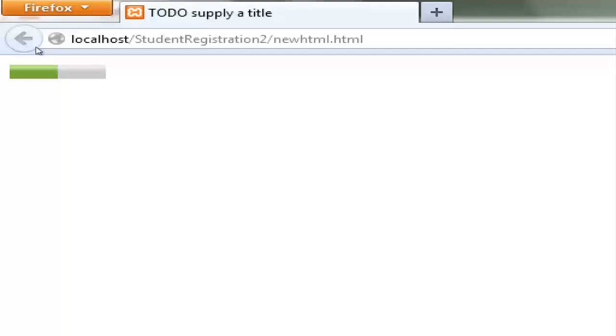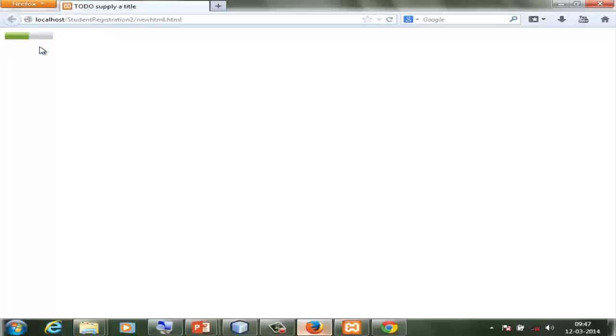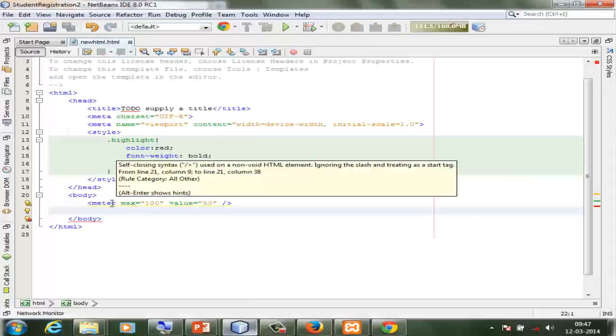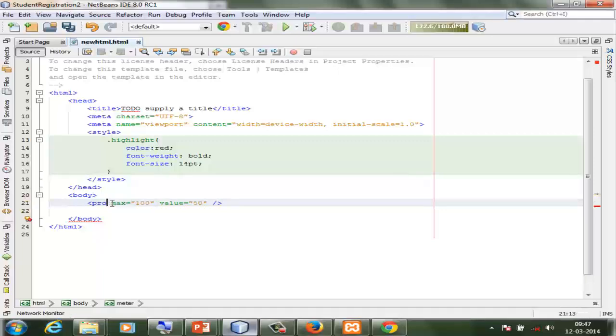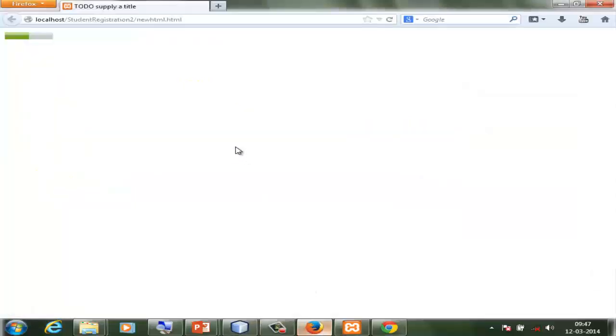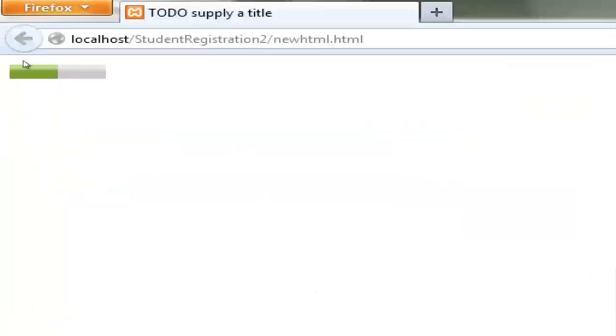In the previous case, if you have noticed, I'm going to just make it as a progress, you notice that it shows you that Windows progress bar, the one that you are familiar with. So if you look at this Firefox, I've not refreshed it. So this is the meter now being shown. I'll just refresh it, and you notice that that effect there, it's actually moving. That it's going to show you that progress kind of effect.